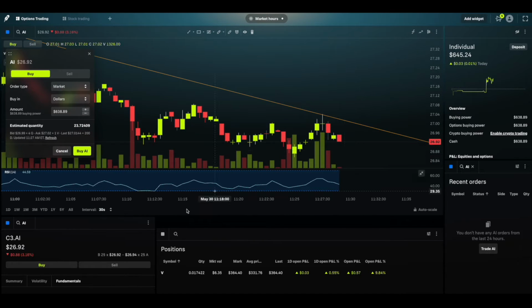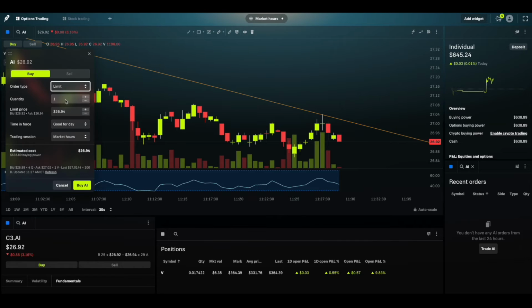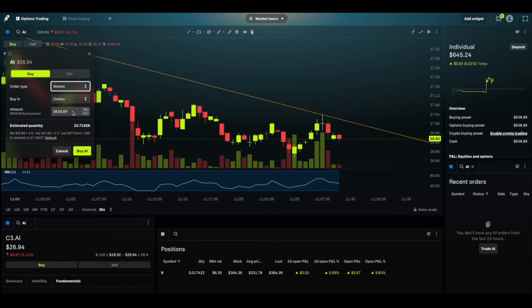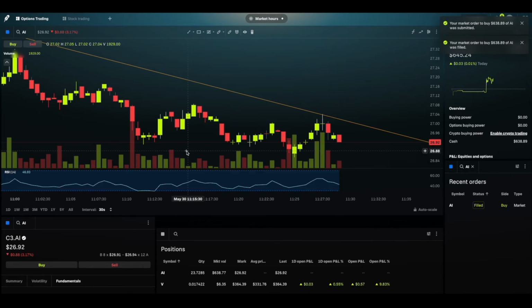So we're going to try to make this trade here. I normally do limit orders, so let's switch this over to limit. Oh, I don't like this, but the problem is if I do limit, it's not going to let me do the entire amount. So, all right, we're going to take our chance. We'll go with the market. And let's see, we're watching this down here, 26.93. We're going to enter there. So we just press the buy button.